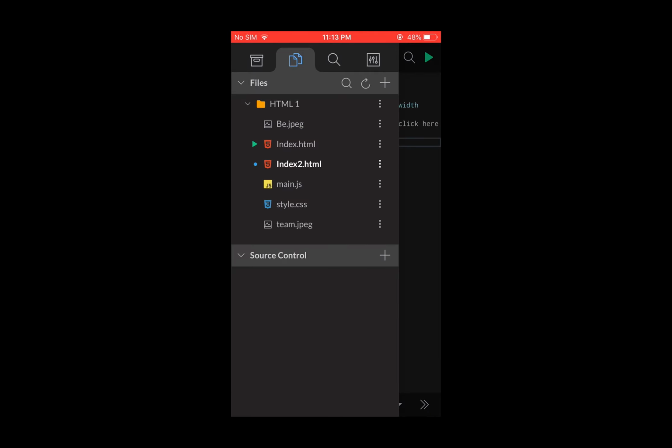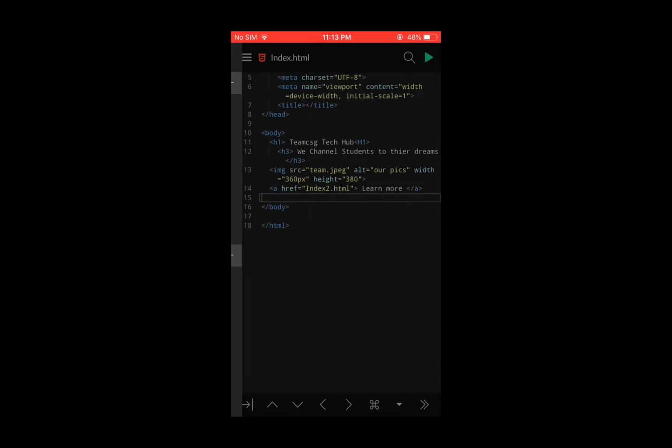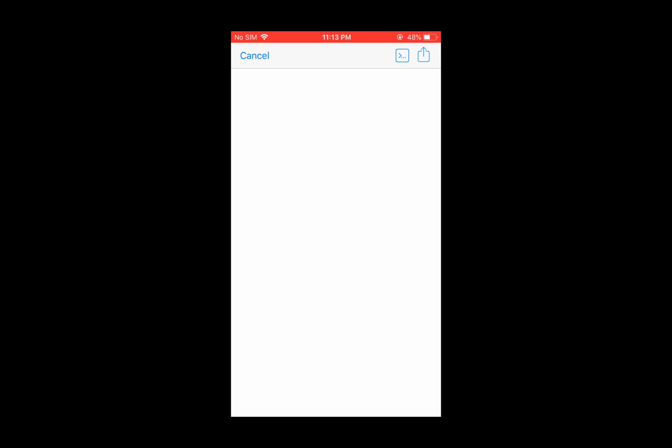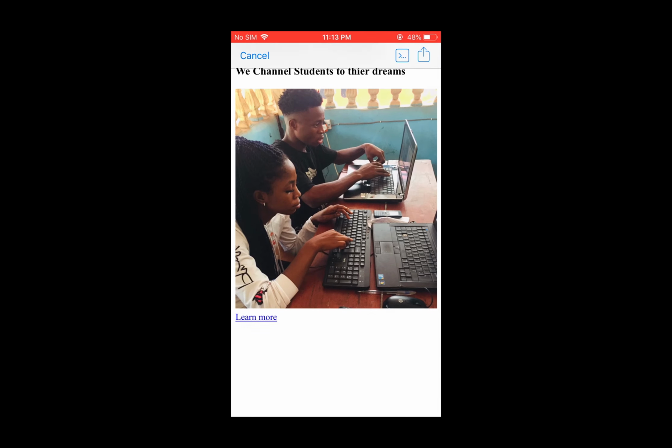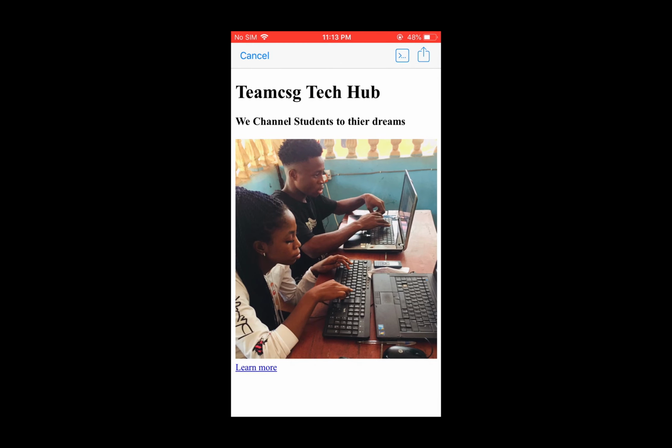So the assignment I will give is: you will design a simple website just like this. Add a picture, create another HTML document, add another picture, use the anchor tag to link both of them. Then in the second web page, use an external link that will go to Google.